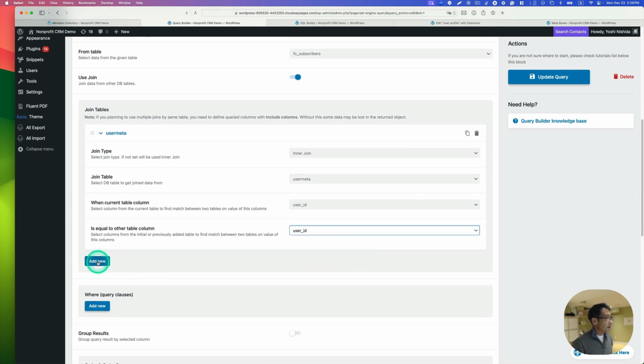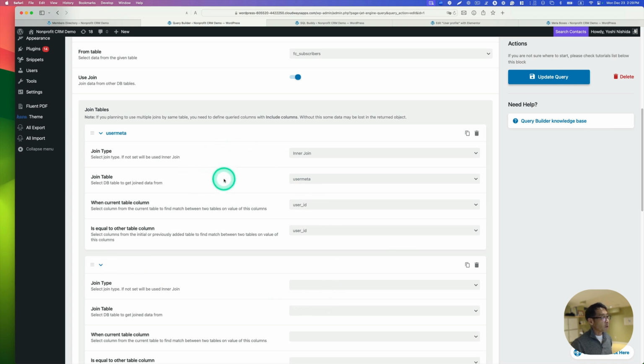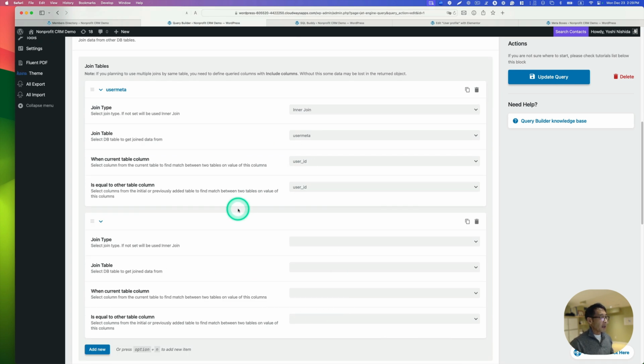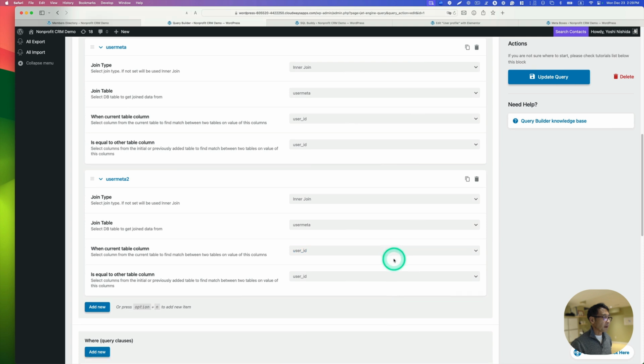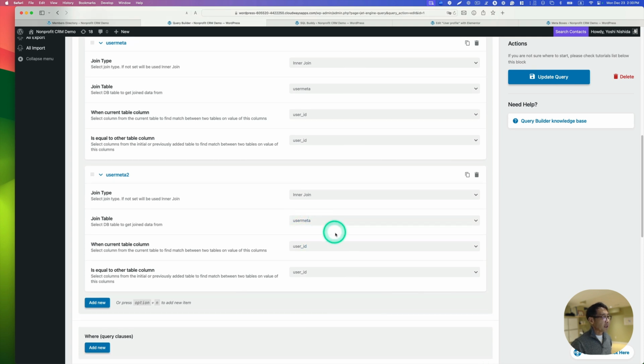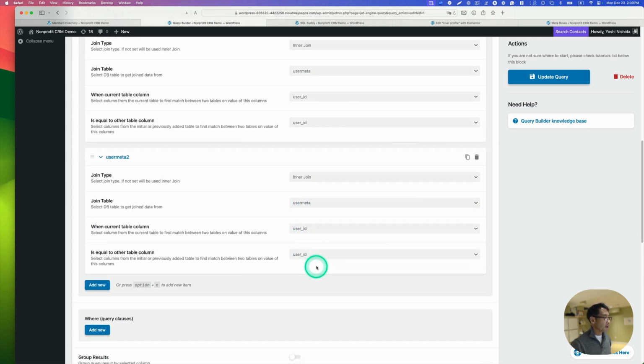And actually, I'm going to have another one, because this is for organization name, and another field I want to display is website. Same thing. Actually, I can just duplicate that, right? So just duplicate it. Yeah, because it's using the same table and the same ID number here.